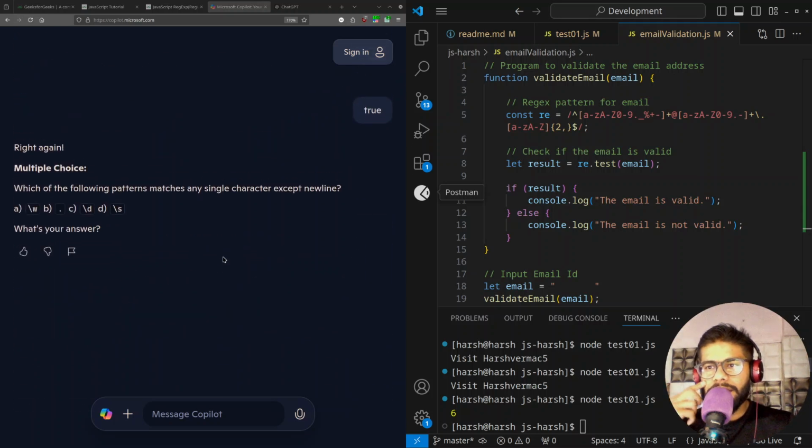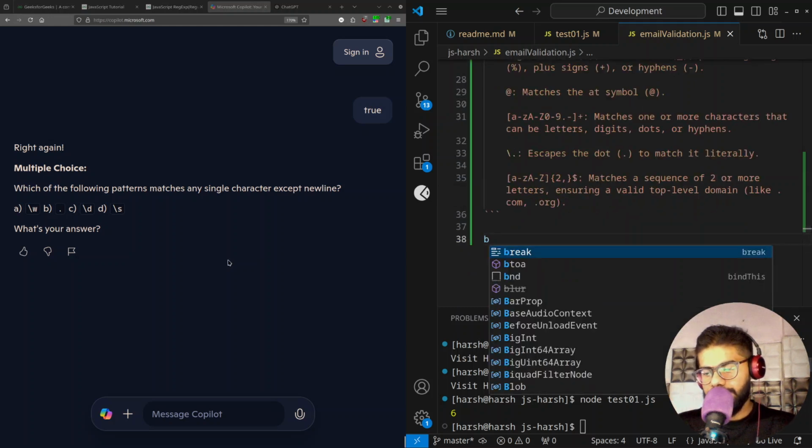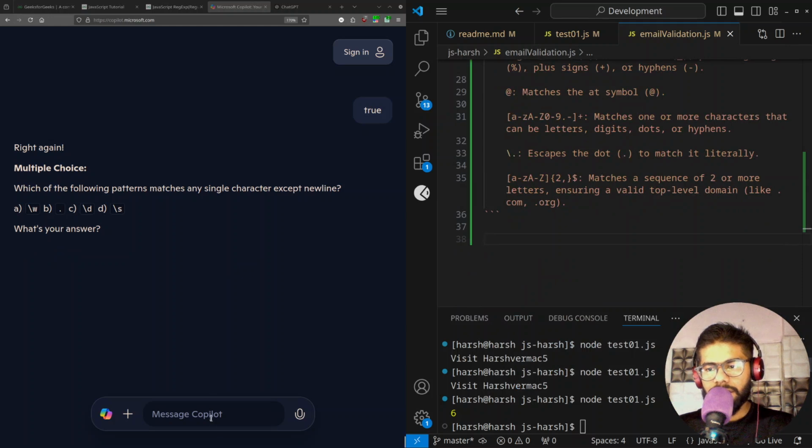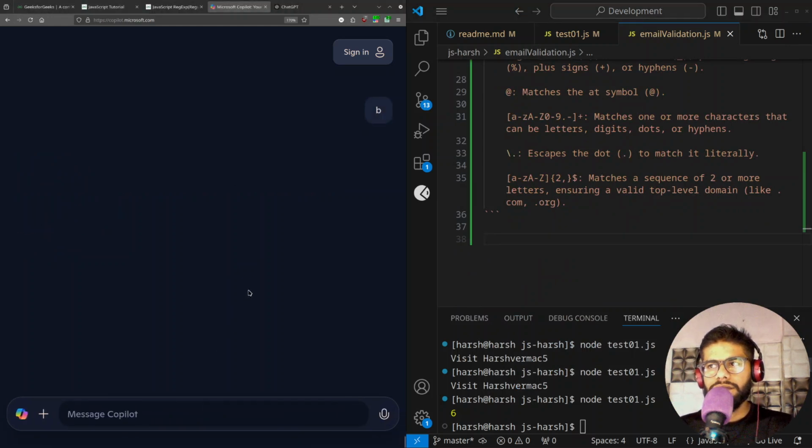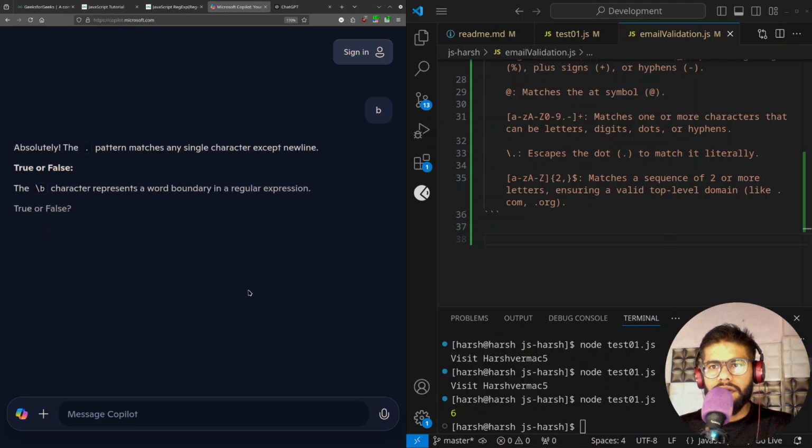Which of the following patterns matches any single character except new line? Let's go with B this time. The dot pattern matches any single character except new line.